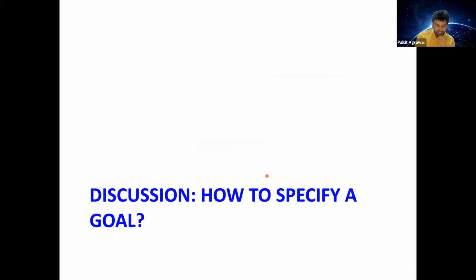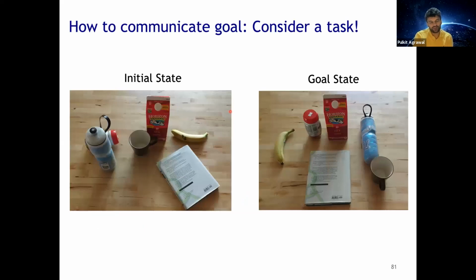So I would end this lecture with a small discussion on how to actually specify a goal. We started with inverse models and built up to goal-conditioned RL. One way to specify a goal is to just give an image of how things should be. For example, I can have this image showing objects on the left, and an image saying how the objects should be.